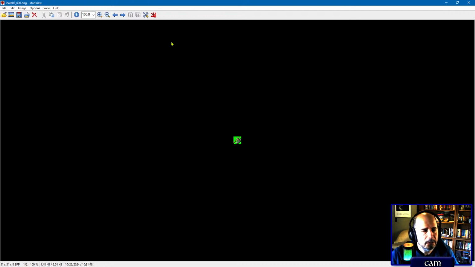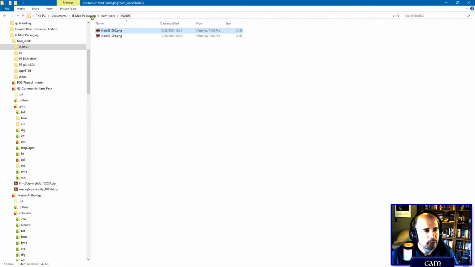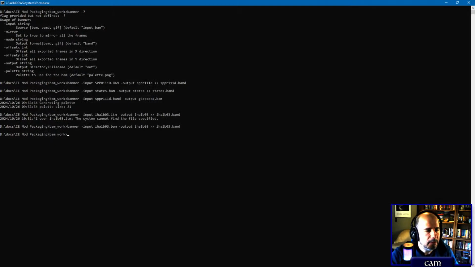So these are the two halberd icons, and these are PNGs. You can update these in Photoshop, GIMP, CorelDRAW, MS Paint, whatever your graphics program of choice. You can just update these, drop them back in, and then rerun Bammer with that same BAMD, just like we did for this. We're going to say Bammer, and we use that BAMD as the input.